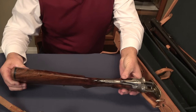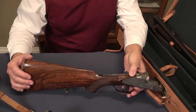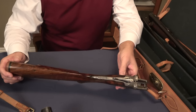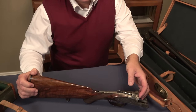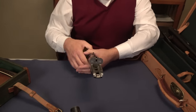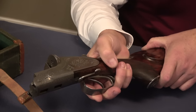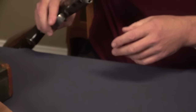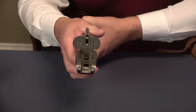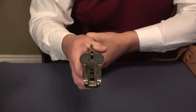You have to bear in mind that at that time, and even now in Europe, there's an opportunity to hunt different types of game at the same time. So you might encounter a deer, a wild boar, or upland game birds. The concept was that you would have one firearm to accomplish all these tasks. It has double triggers that activate the firing pins for the double shotgun, and a side lever that activates the single-shot rifle. You can see the third firing pin here.